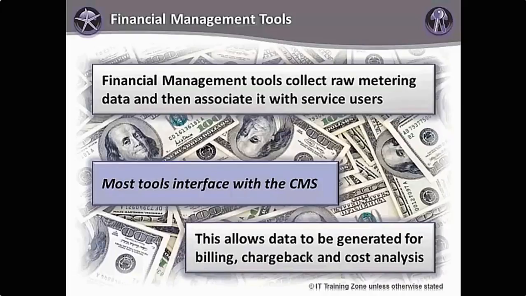Financial management tools can collect raw metering data from a variety of sources, including operating systems, databases, middleware, and applications. This data is then associated with users of services from specific departments, enabling customers to evaluate the information in many dimensions. Most tools will interface with the configuration management system to manage costs for each configuration item and resource. This allows data to be generated for billing, reporting, chargeback, and cost analysis.